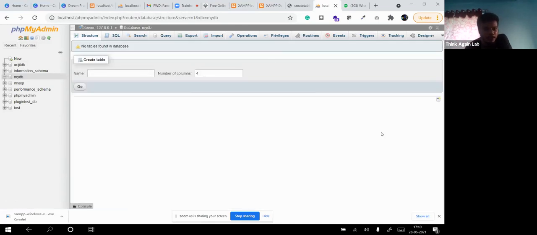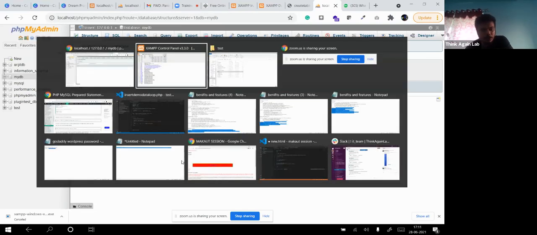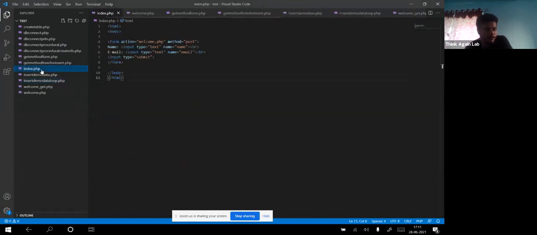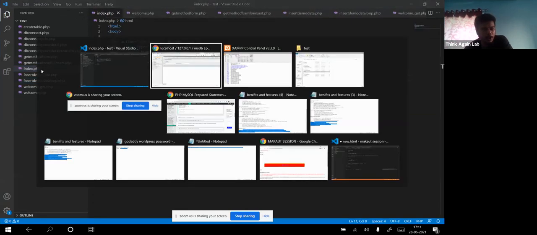So we will get back to this database part later on. Right now I'm starting with the PHP part and will show you a few things with PHP so that you can get an interest and can relate the database and PHP, right? So let's get back to here.